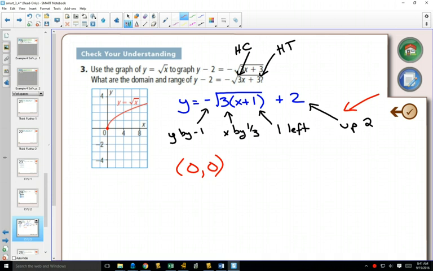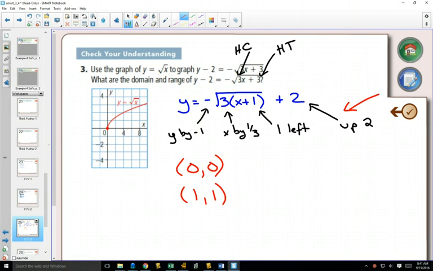If you choose a point that ends up with fractions, it's not wrong, and you can still work with it, but then you're working with fractions. But we're also going to try and choose a point that works out nicely. So the next point on your square root graph that you know is 1, 1. So I'm going to do that one just because it's the next point. And sometimes you do that. You just go through the first 3 points and start, and then you'll find out what happens to those points.